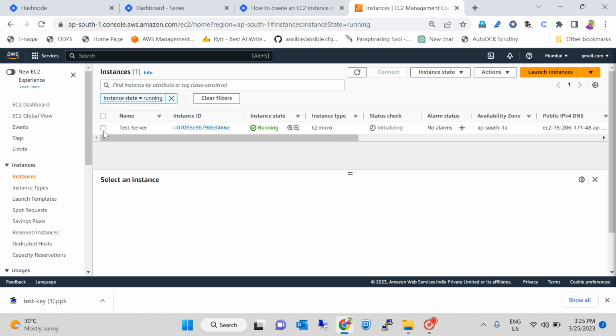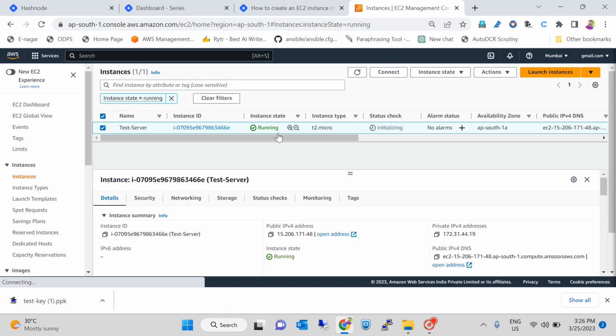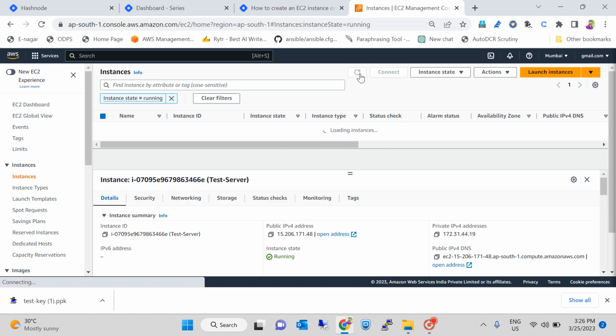See here, your server is in the running state and the status check is initializing. I will tell you in future videos what the status check is and what types of checks it performs. It takes some time.